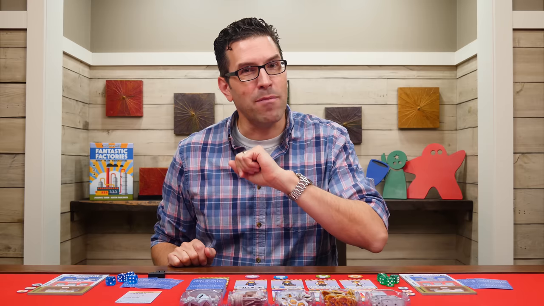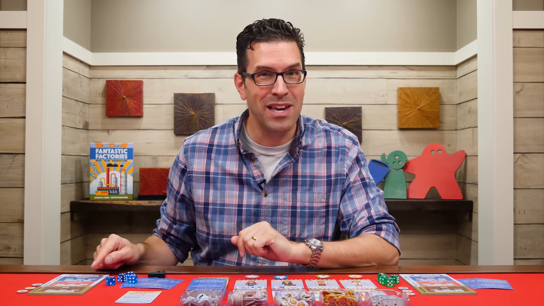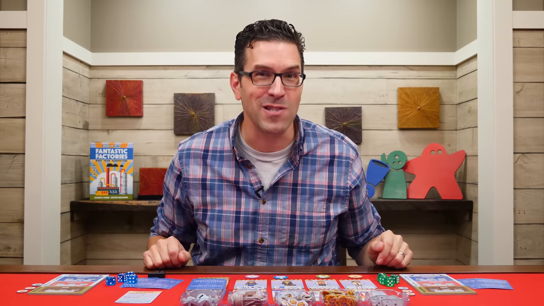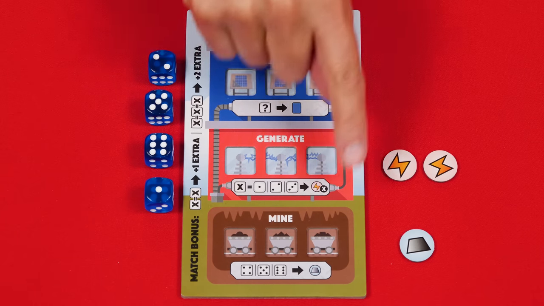So let's go back to the table and I'll walk you through how they work, starting with using your headquarters, which is known as your basic actions. Your headquarters is one of the places that you can use your dice, and your dice in the game are also known as your workers. Now, as you can see, there are 3 levels in your headquarters and 3 spaces in each level for a worker. And you can fill these in any order.